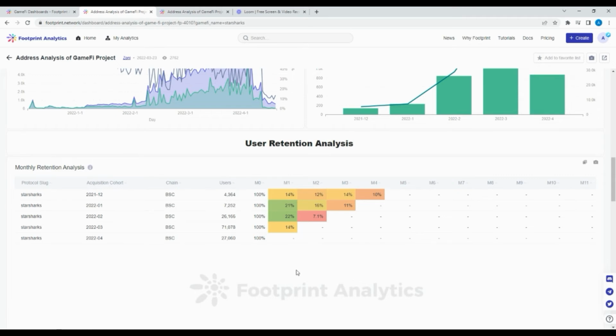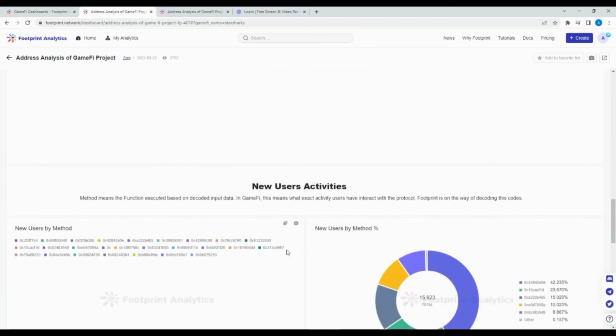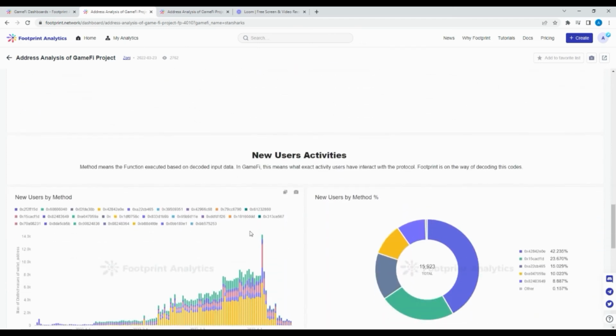In addition, the user behavior of new users can be viewed on Footprint. Each string of characters represents an in-game behavior, and by querying the string for meaning or community contributions, it allows users to further analyze the interaction patterns between users and the project in the game, leading to a deeper project analysis.